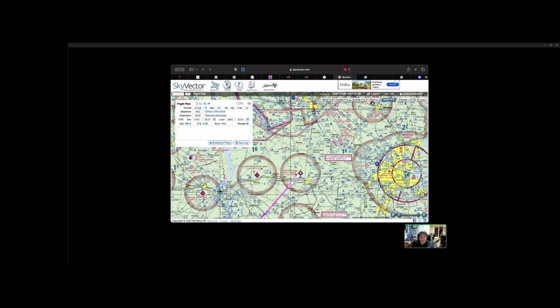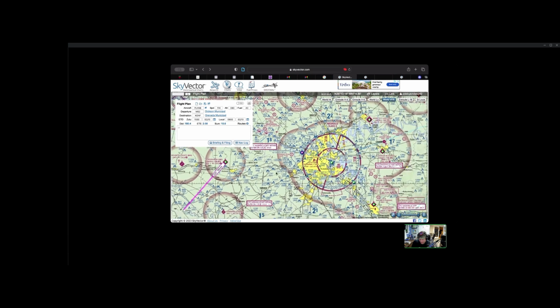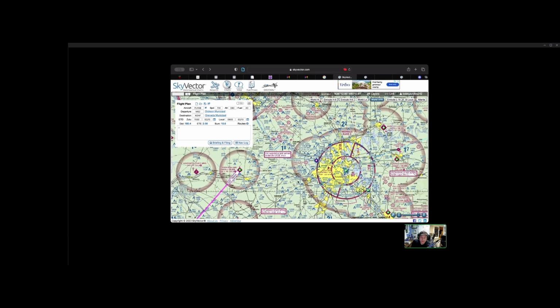So keep it right here and shift right just a hair so we can see Nashville International on the right. I shouldn't be in it. So Nashville, I just want to point out some differences here. First of all, Nashville International, that's fun to say, is a blue airport, and that tells us that it has a control tower, compared to Dixon, which is magenta, which doesn't have a control tower. Now, the solid magenta circle surrounding Nashville tells us that's Charlie.